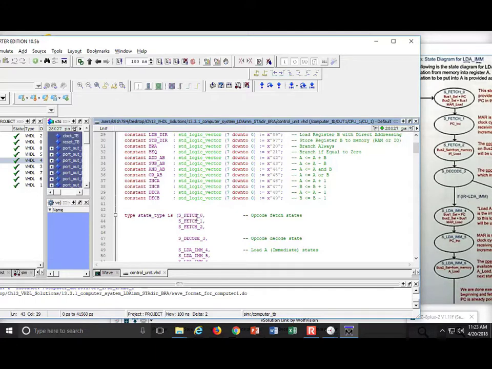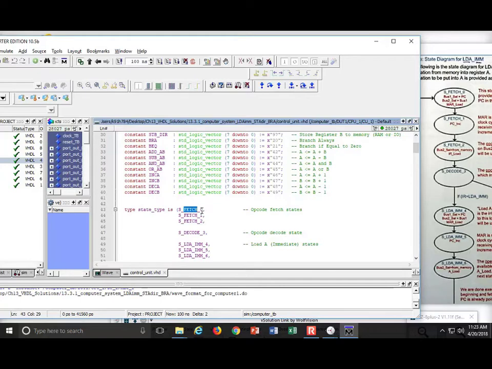So when I look at my simulation, I know that it's a state when I look at current state. I put the name of what I'm trying to do, fetch, decode, or the particular instruction, as part of the state name. That's to make it readable. That's the power of VHDL. You can look at your simulation and know exactly what you're doing. Then what I chose to do is to put an underscore number after this.